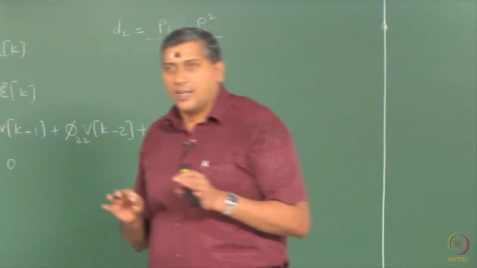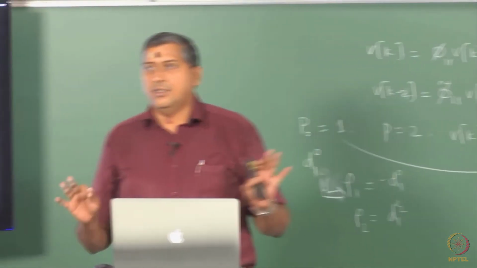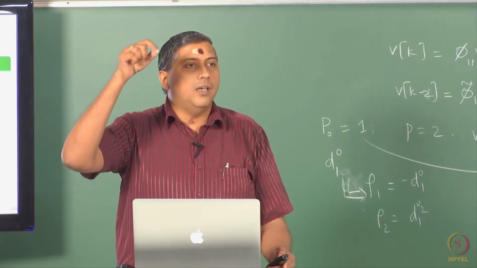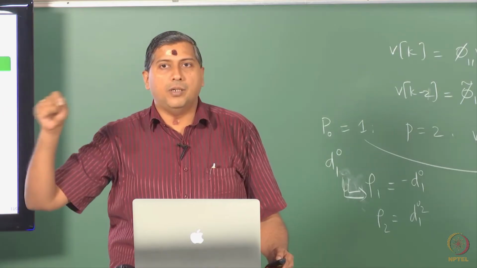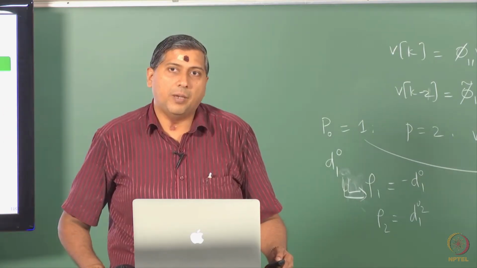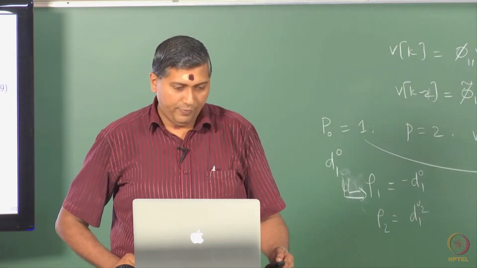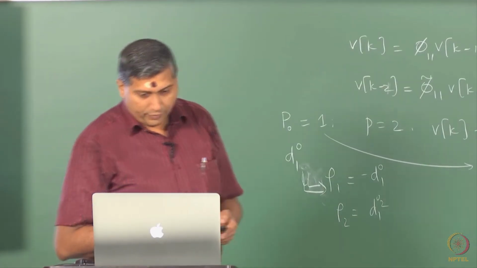This is not coincidental, you can show this now for any AR process of order p naught. If you fit a model of order p to a process that is being generated by order p naught, then the excess coefficients are going to be 0. That is the basic idea, and that is also the basic idea for using PACF.